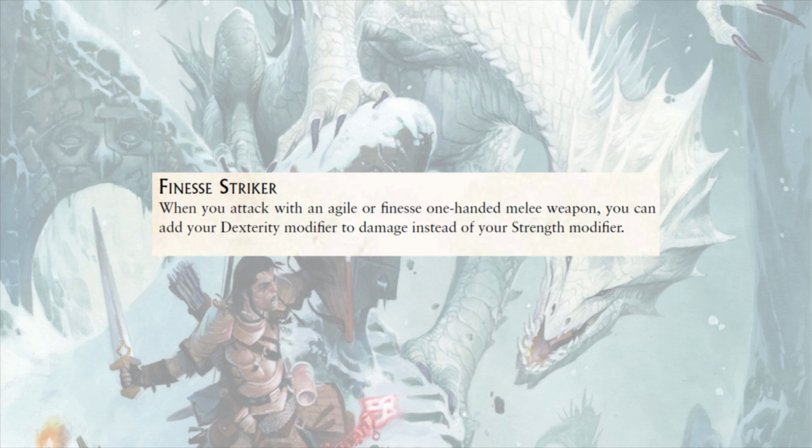By using dexterity for damage, you can sink everything into dex, which means you have a good attack and damage, a good reflex save, a good armor class. It is super good. Now, in Pathfinder 2nd edition, it must be an agile or finesse one-handed melee weapon, which cuts down on what we can use severely.